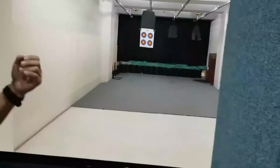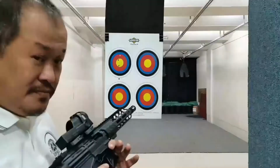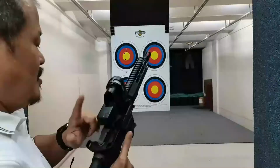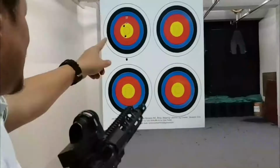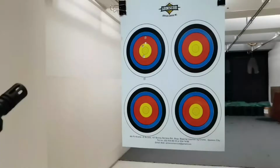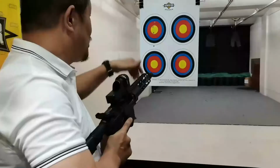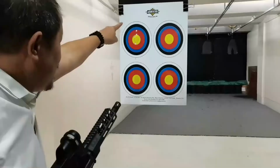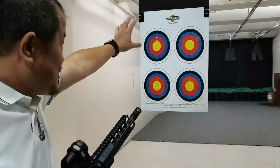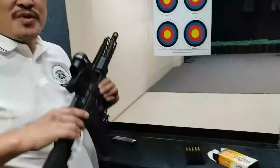Okay guys, ginamit po natin itong Mevrolite. Hindi ko pa siya nakasiro. So kanina, at 5 meters, I aim dito sa bullseye sa dilaw. At ito po yung kanyang hit. Mas mababa siya. So inalayo ko po ng konti at 8 meters. And then I compensate the red dot. Pinutok ko po siya rito sa ibabaw ng bullseye na itim, and the hit is near the bullseye. Ito na po yung groupings niya. So makikita nyo guys, at 7-8 meters yung ganyang grouping at saka yung MOA, only 1 inch. So ganun po siya ka-accurate.